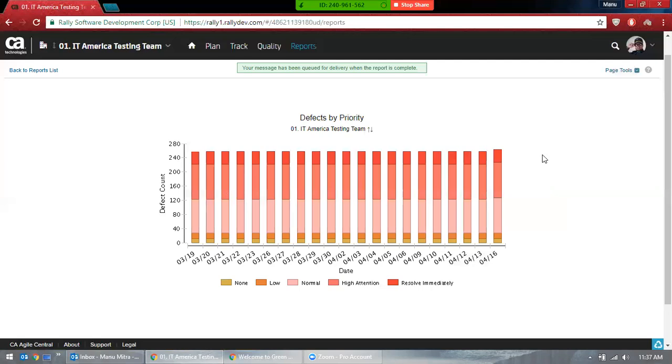Even if your lead asks you to do this, sometimes your lead might tell you to do this. As a senior QA, you want to do this. So you have to submit to your lead.